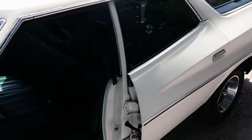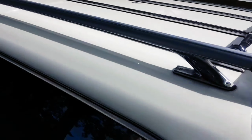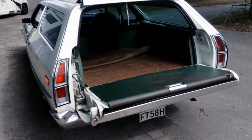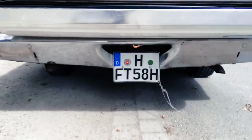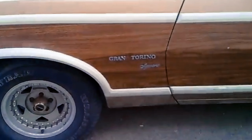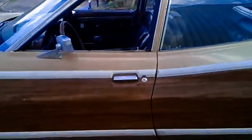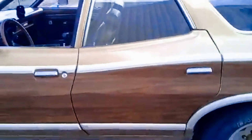And in just a few short years, the energy crisis would hammer V8 wagons. Buyers would shift toward smaller cars and eventually toward minivans and SUVs. Ford's branding would change, with Torino being phased out entirely by 1976. The Squire wagon ended up being a placeholder, a name and trim that never defined anything, and which the market quickly forgot.